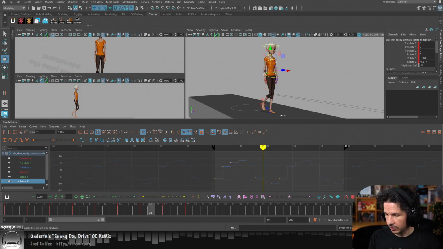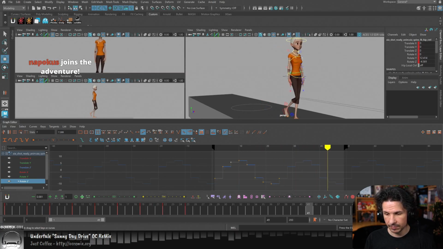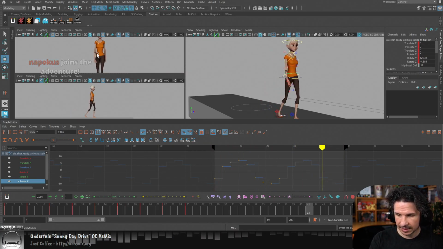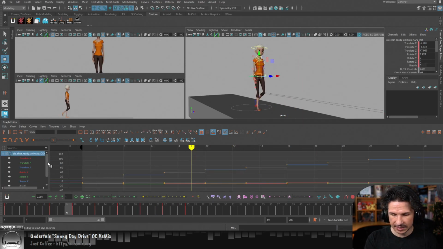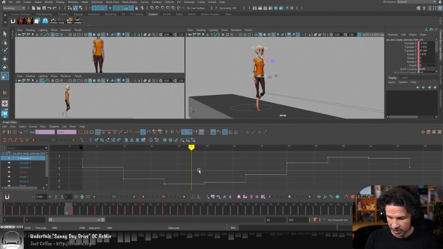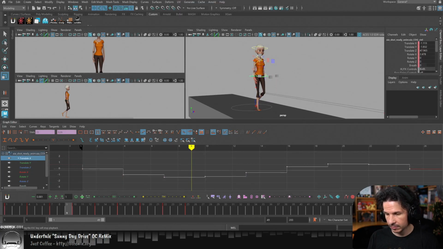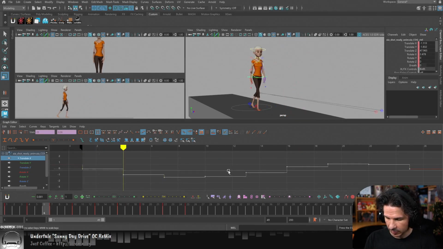Okay, so that rotation is working pretty well. I still feel like there's a little too much translate X on the hips here if I'm watching it. Let's take my translate X. Once again, I'm just going to scale it down. Let's do about half. Yeah, that's a little bit better. Okay, maybe a little bit more.